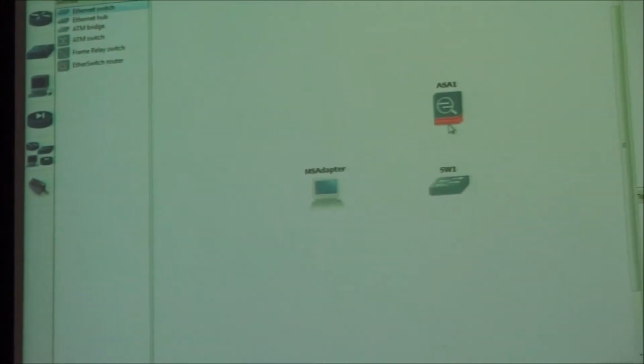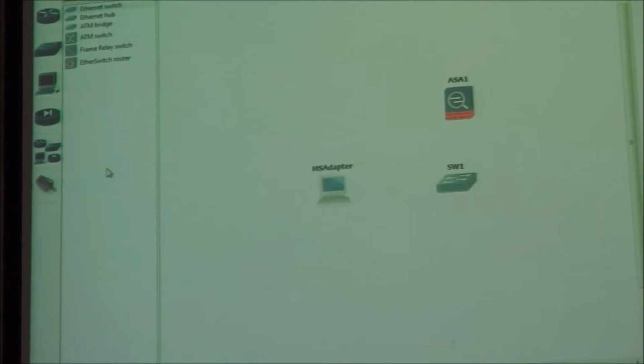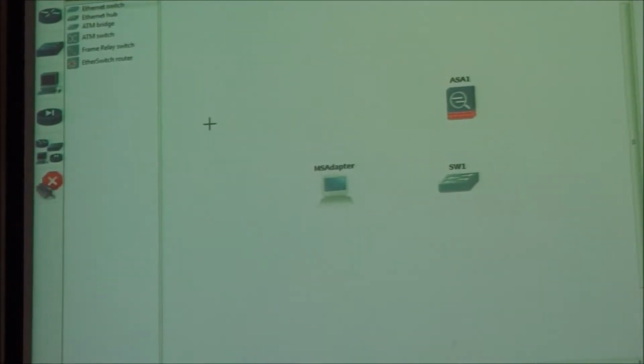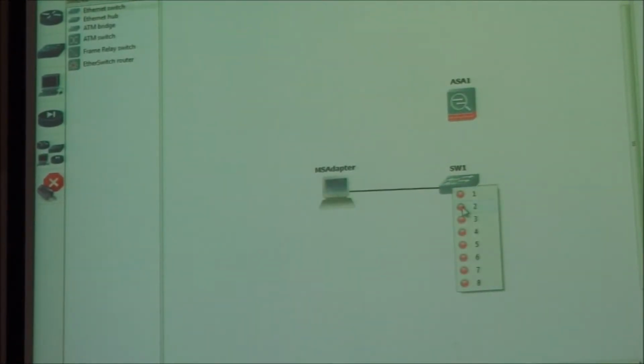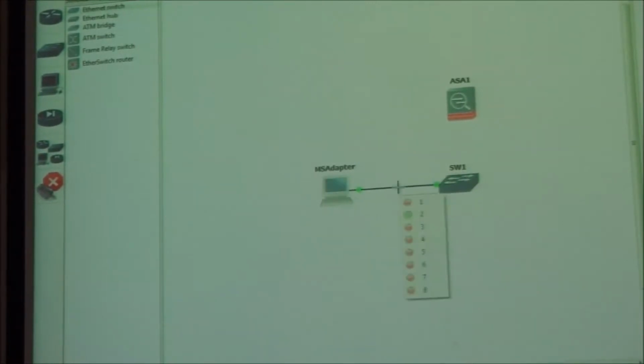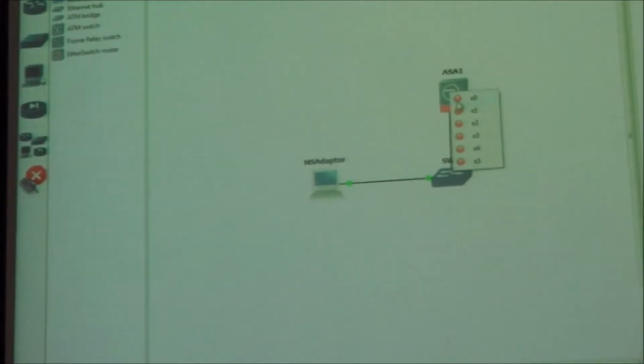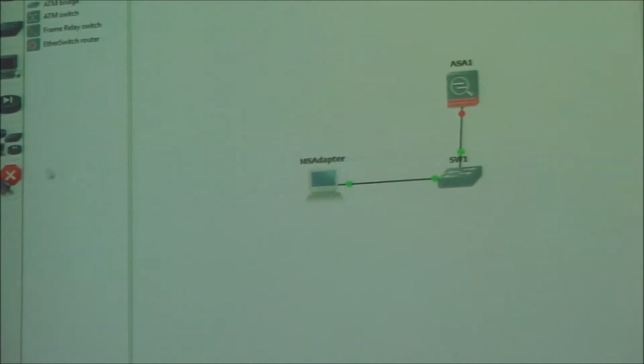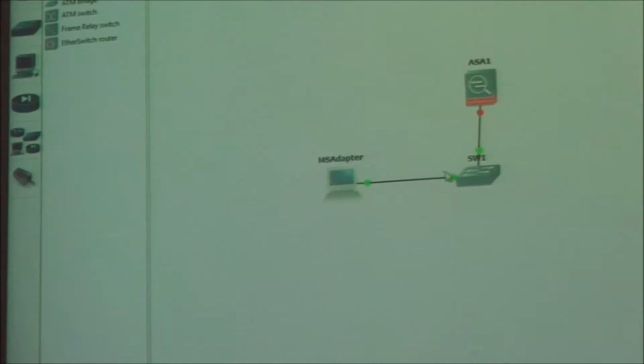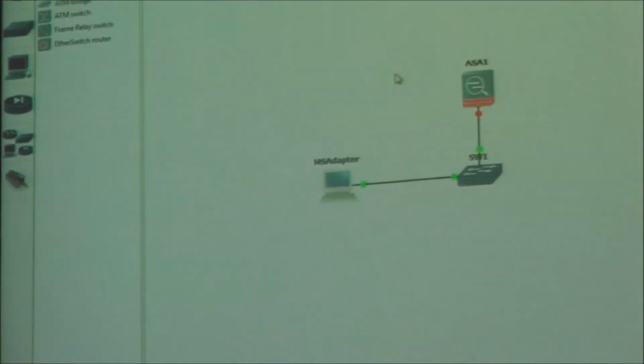It doesn't play well if it's directly connected. So grab an Ethernet switch, go to your connector tool, your crosshair comes up, and let's connect everybody together. I'm going to connect it to E0. E0 is going to be my inside address. You want to remember that.